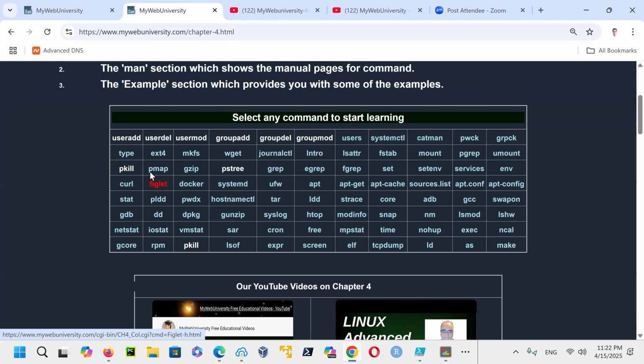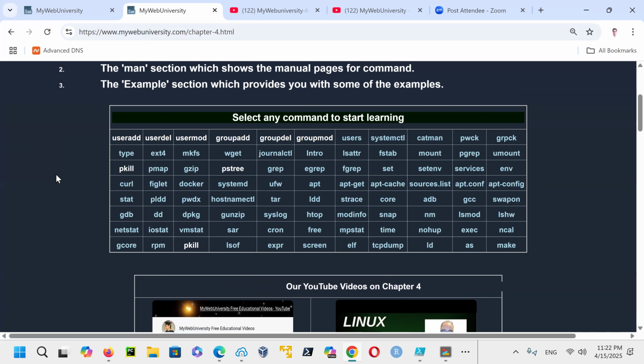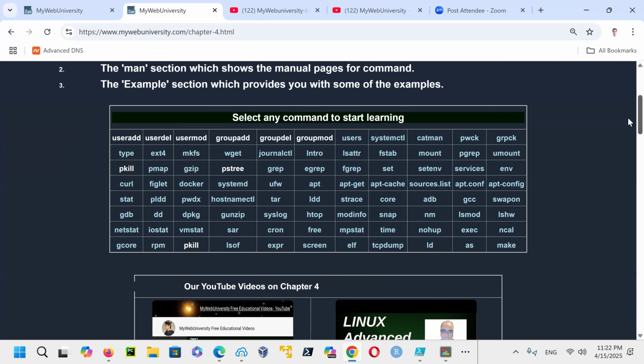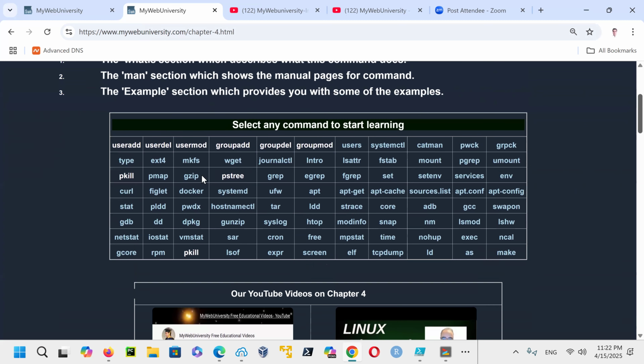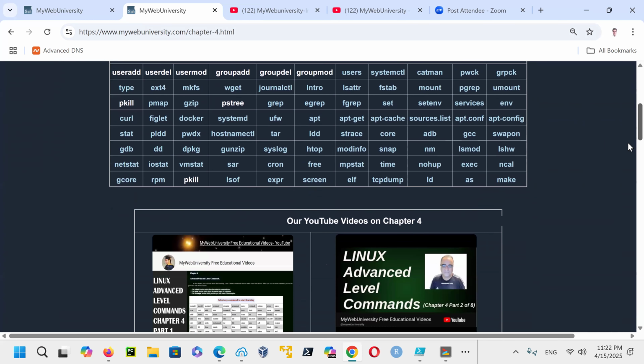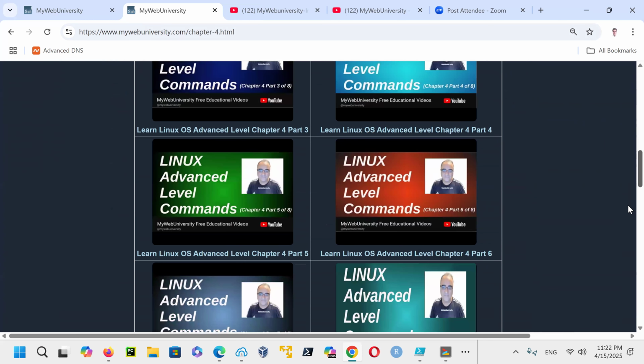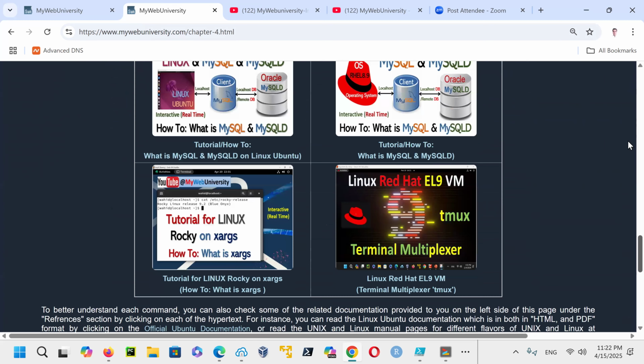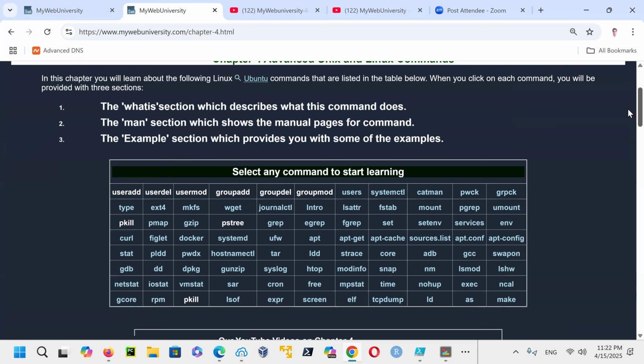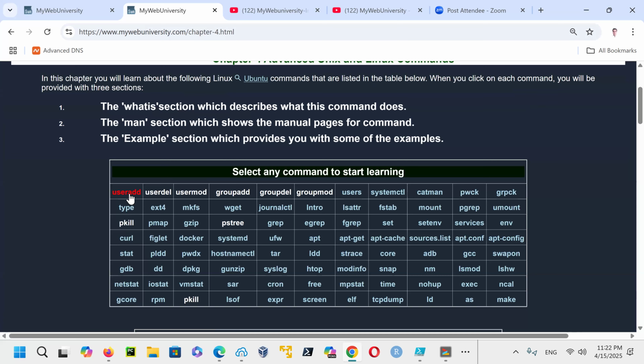It's the process tree and pmap, the proc file system, a lot of things. gcore, adb, mdb, all of that is advanced level. For each of these rows, I have a video where I explain the whole command list that I covered here. You can also go to the documentation here.